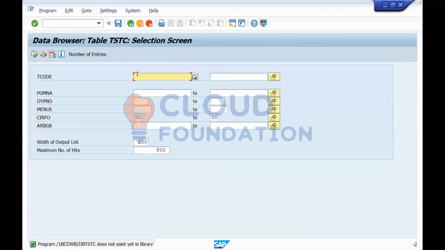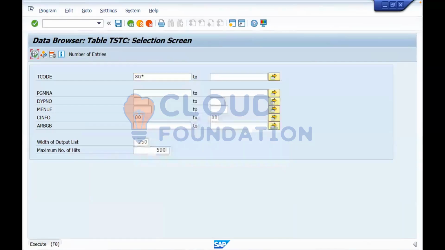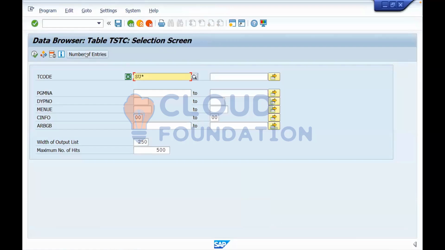Now if I type SU star, it will show me the SU related T codes: SU01 to maintain users, display, SU03, SU12, SU20, SU22. What are the different T codes and what do they mean? In total, how many T codes are there? We can see the number of entries here.